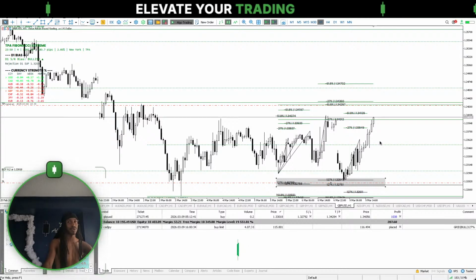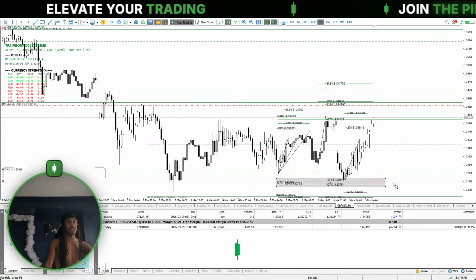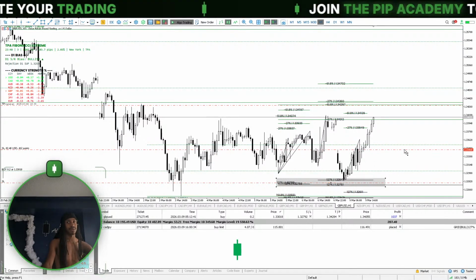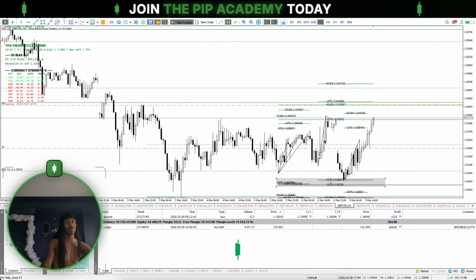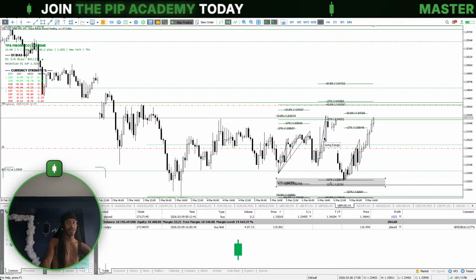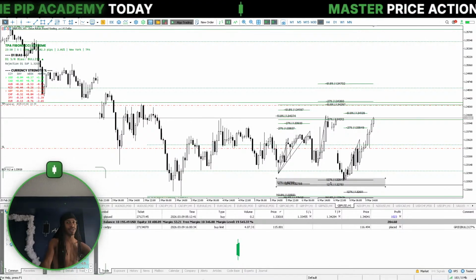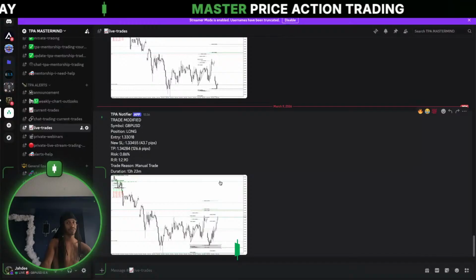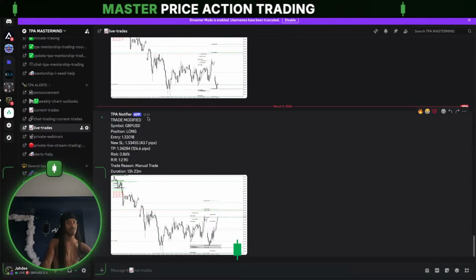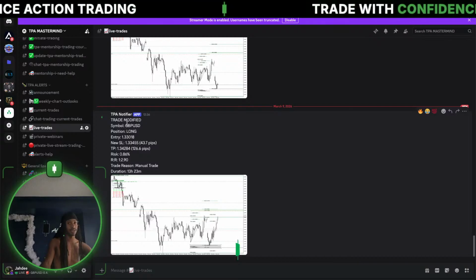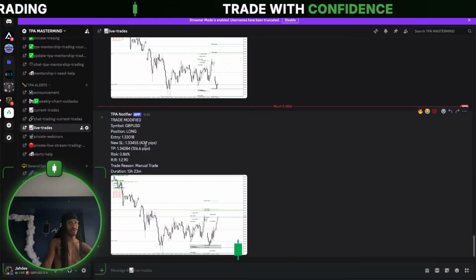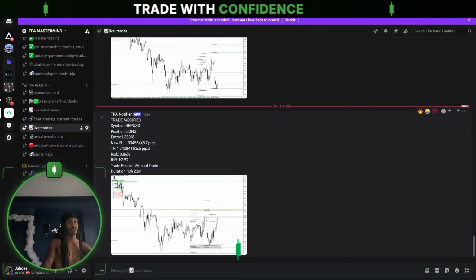I think I can still go ahead and just cover that 50%. So let's move that up to that candle swing low. Probably not 50% or just below it. But we'll see that update over in the Discord. You see new time, current time, and we now have 43 pips covered.